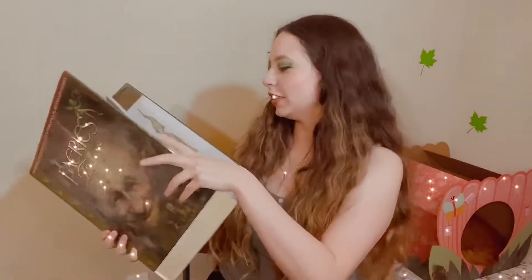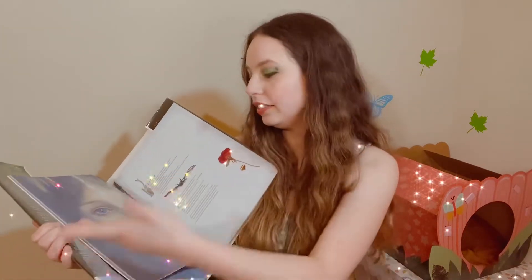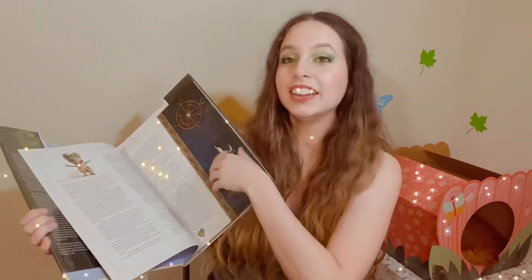This one is Fairy Tales by Brian Froud. I love this book. These feature very different depictions of the fae — they all have a story behind them. He says that he met these fairies and they told him the stories, or his wife Wendy Froud — they saw the images of the fairies and drew them with the stories. It's very interesting; they all look very different.